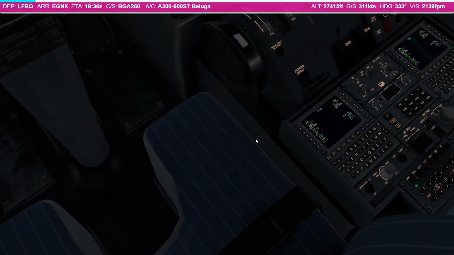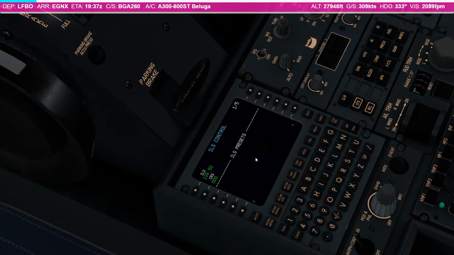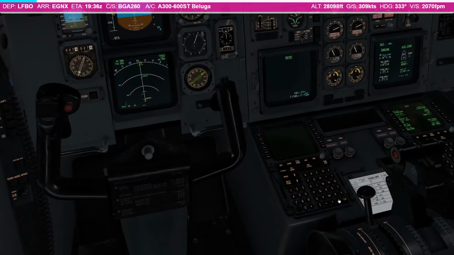So we're going to tune our ILS, instead of tuning it in the normal way, we're going to tune it this way by typing it in here. And again, you can do a pre-select, so we can save it. I might try that in the cruise just to prove it works, or to prove I watched the video that tells me how to do it. Speed limit exceeded, fine.